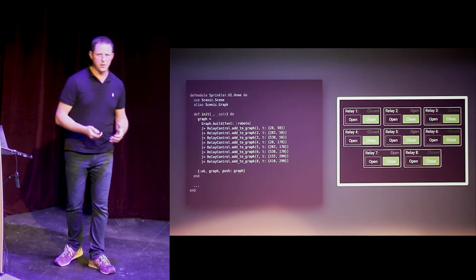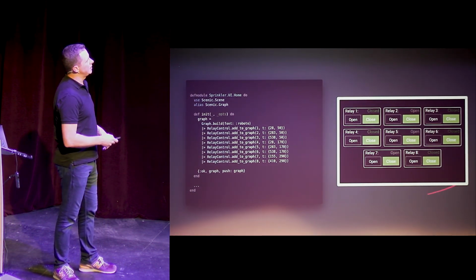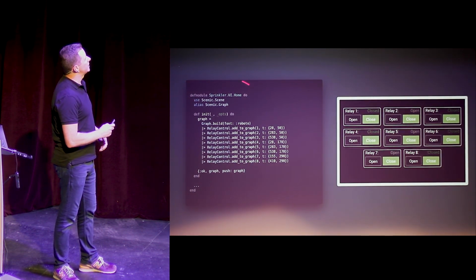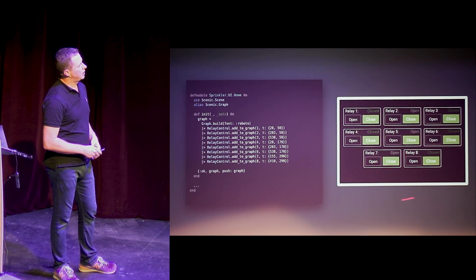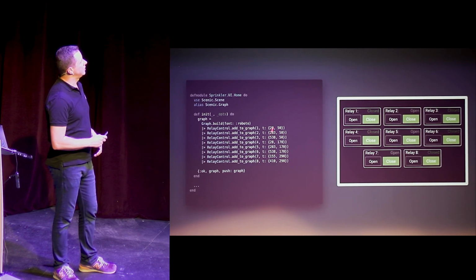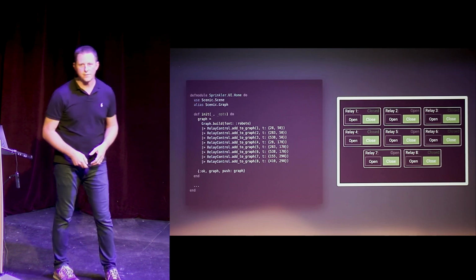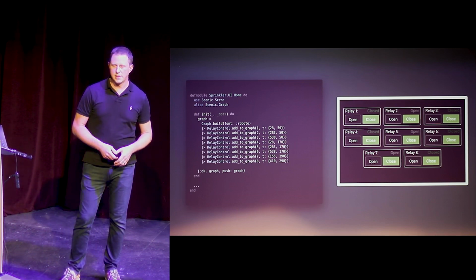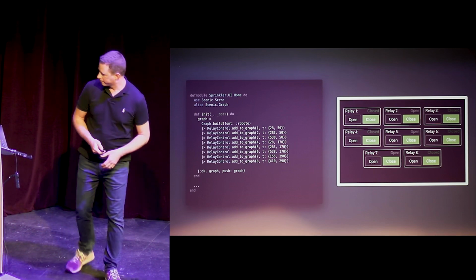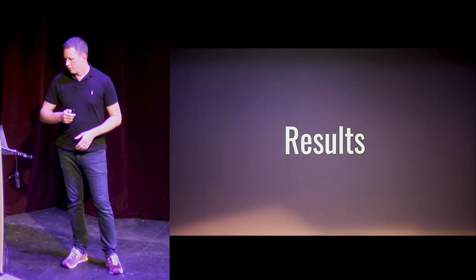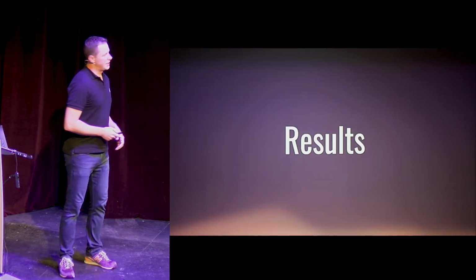And finally, because it's a reusable component, if I wanted to put all 8 of these up on a screen, it's simply a matter of going back to that default scene and just adding a chain of these add_graph calls with the offsets to the translates, and that's it. They all work exactly the same. So great. That's over. So how did it work?